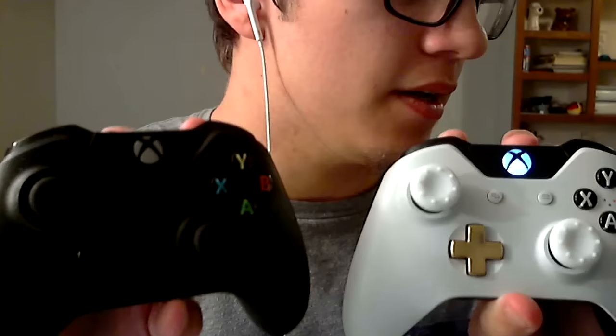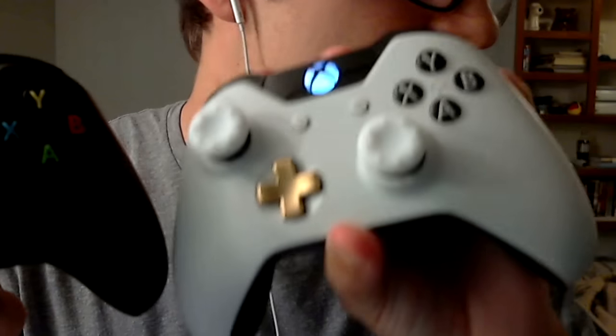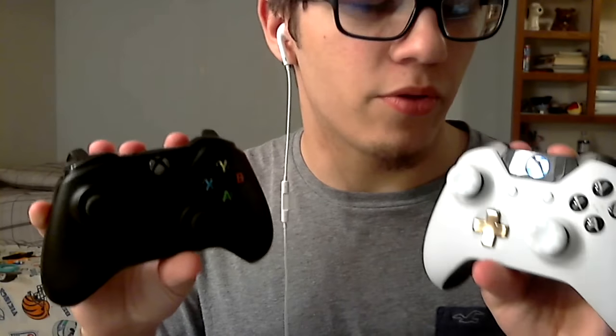So, overall, I actually really like these grips. I did switch to the white just because I think they look better, and I wanted to use more than one grip to get a better idea of it. I played Black Ops 3 Zombies with the black grips, and then I played some Destiny with the white grips. And honestly, they are a lot bigger than the actual stick themselves. As you can probably tell, the size difference from there. The lighting's not the best, but you can actually tell how much bigger the grip is than the actual analog stick itself.